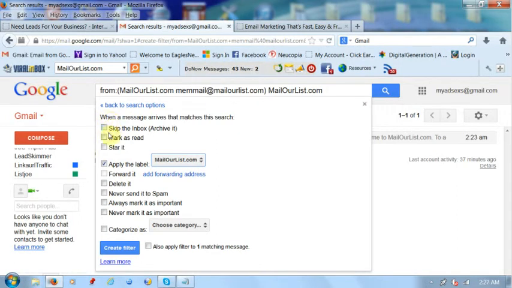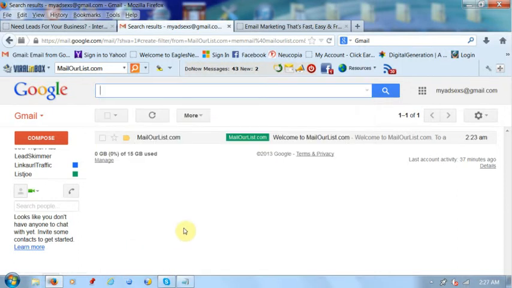Same goes for text ad exchanges when you join them and you set up your folders like this, because you're going to do this exact same thing for your text ad exchanges too. What I'm showing you here with the folders goes for safe lists, list builders, and text ad exchanges. Okay, so also apply filter to matching messages. Always make sure you check this box too. Create filter. Okay, now we've got a filter.